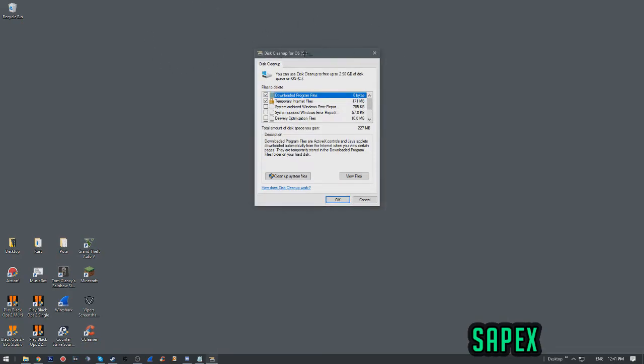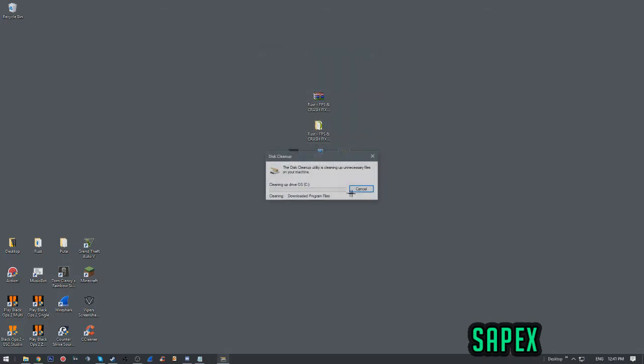Okay guys, so once it has done searching your whole drive, you want to highlight all of these check boxes, and once you have that done, you want to hit clean up system files. Now I recently have done this but I have not done my recycle bins, so I'm gonna do that right now. As you can see, it should be something like this while you are doing it, and then it should finish. Basically, that is it for this part of the guide.